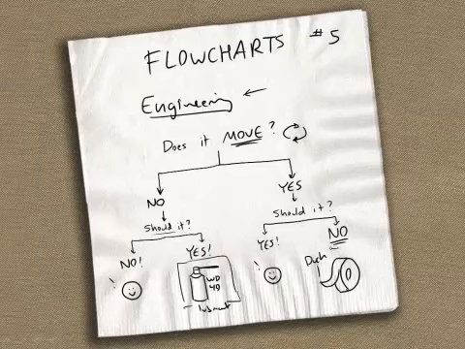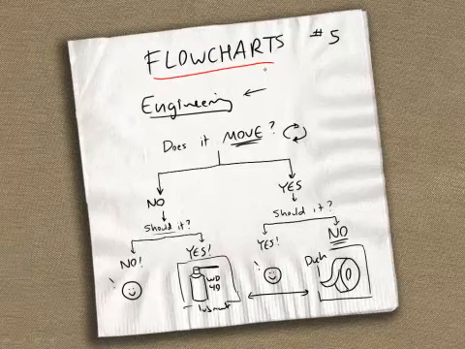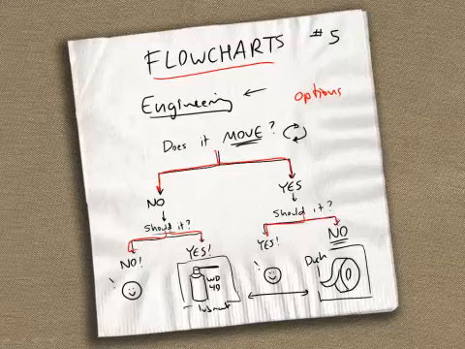And duct tape, of course, becomes our opposite. Our options are, if the thing moves and it's not supposed to, we use duct tape. If the thing doesn't move and it's supposed to, we use WD-40. And now, of course, the point of this is why we draw a flowchart. It shows the options. It shows cause and effect. It gives us the ability to map out in a way we can see what it is that we should do and how that will impact what I want to have happen.